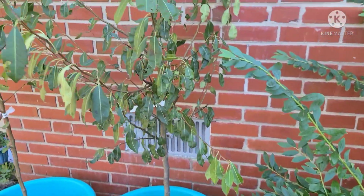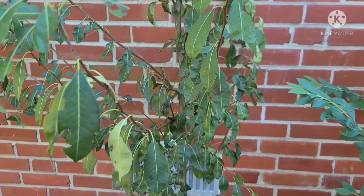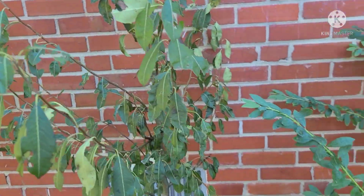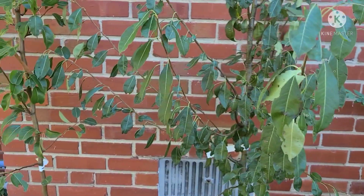All right, so my pear trees, the leaves look really sad. They're drooping. They need water. They need food. They need a lot, and I haven't done anything. I think they need some pruning. So I got to take care of quite a bit of things.